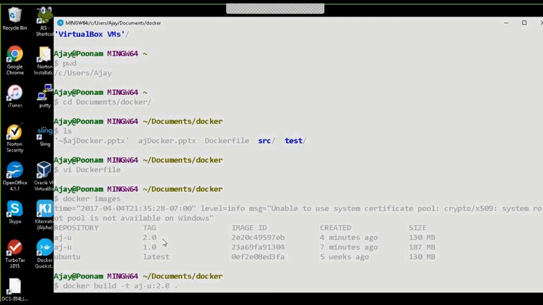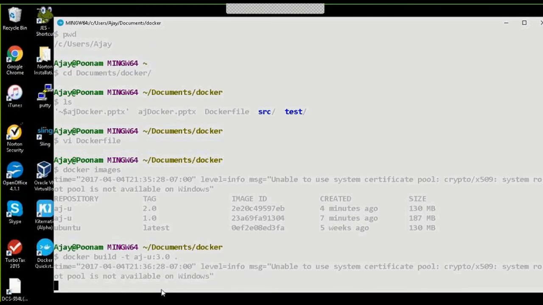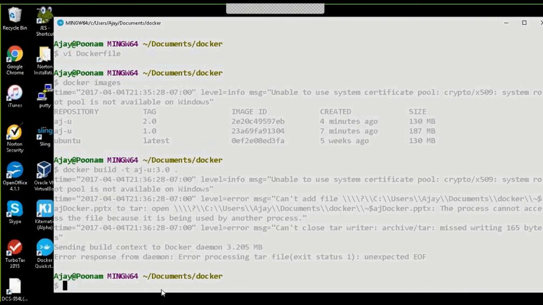The dot is telling it where to pick up my Dockerfile, from here. I think I should do 3.0 here, because it has to build from 2.0. When it finishes building, I want it to be 3.0. And then dot here. So let's do this.